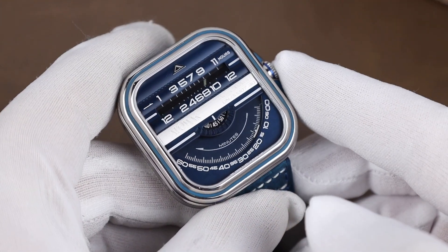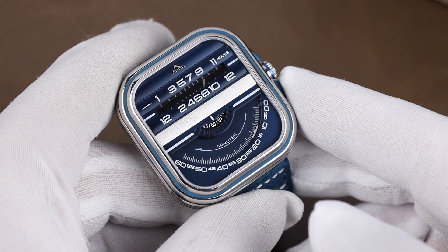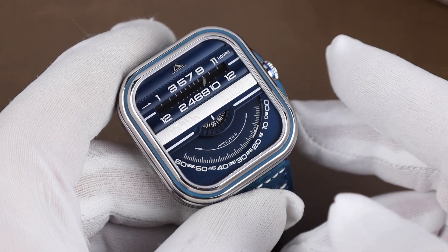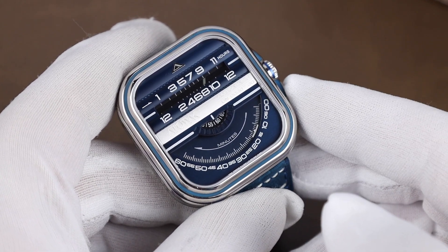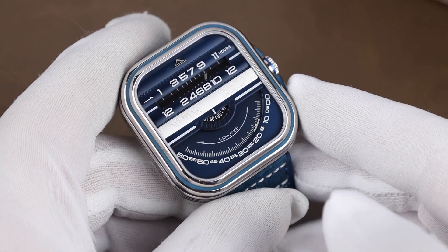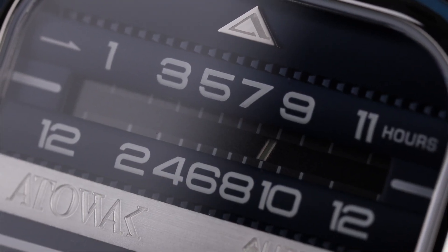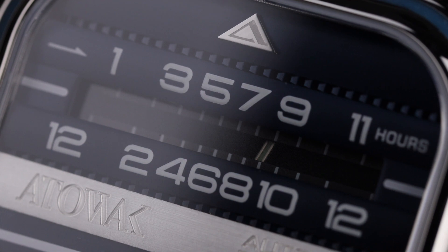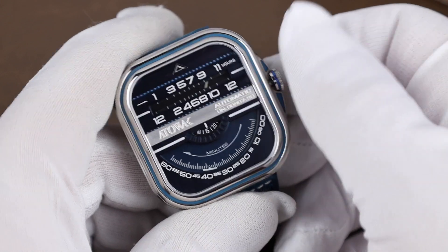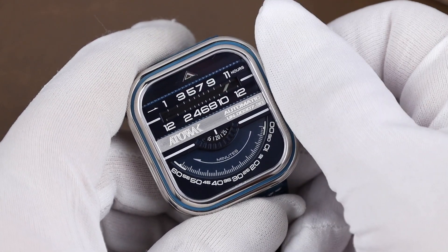So I think we need to talk about this dial here first. It's a seven-layered dial, so lots of depth and dimension. It seems like it could be on the complicated side to read, but it's really not at all. As soon as you start playing with the crown, it all makes sense right away. Up at the top is the hours being displayed in a linear form, similar to an old-school radio tuner. I'll just pop the crown out here and advance the time so you can get an idea of how it works.